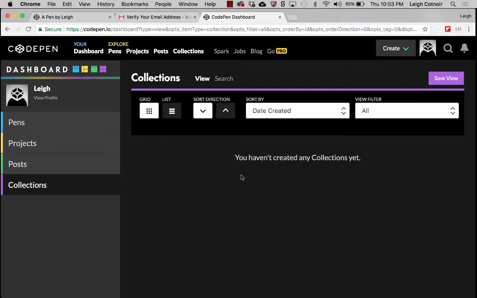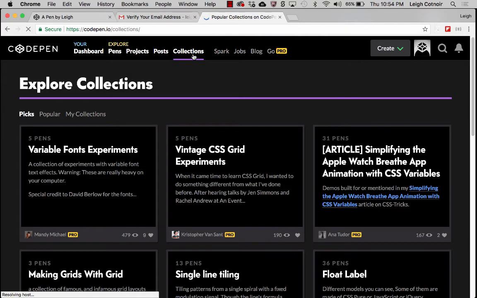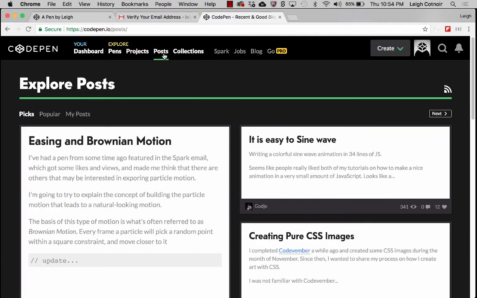If you have little personal pen projects, you can have something personal. Then you can click here to go to different collections that belong to other people. If you want, not just your collections, you can look at different posts, popular posts, my posts. So you can kind of bookmark things if you want.